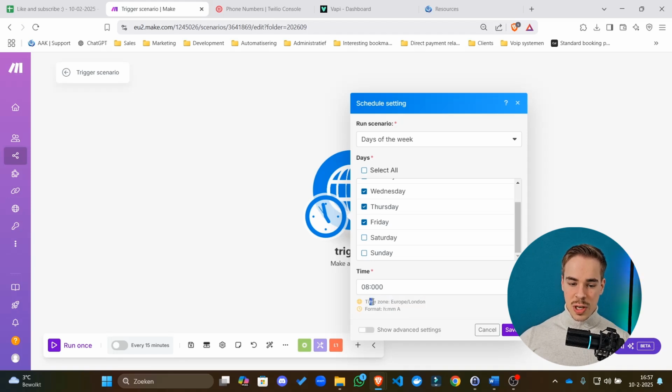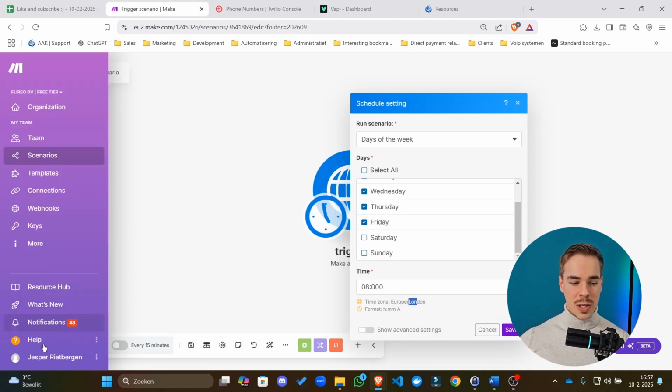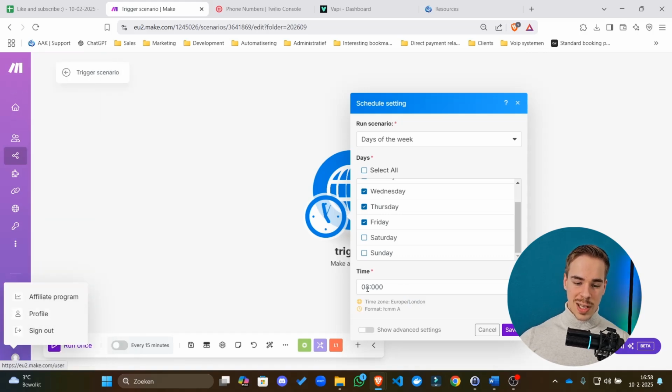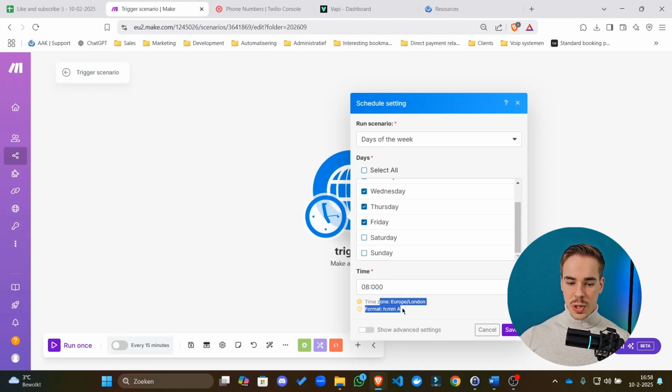Now do note that time zone here is Europe and London, so that's something you might want to reference in the next scenario, that you know, okay, if you have to calculate the time zones, in this case it's Europe and London. If you change your profile time zones, which you can find right here, you might have something different, like Los Angeles or GMT, which is London, any of these. But this is a bit of a reference for you to calculate, okay, when is it going to start calling, and is this the time zone where I am in and the one I need to calculate with.